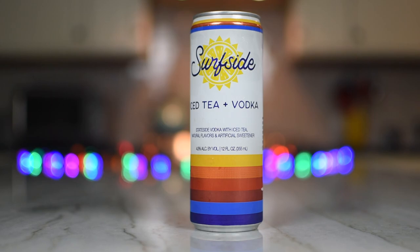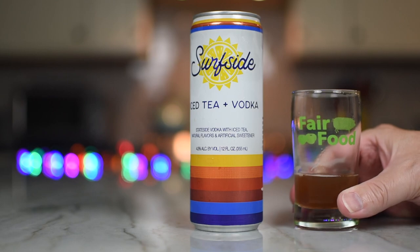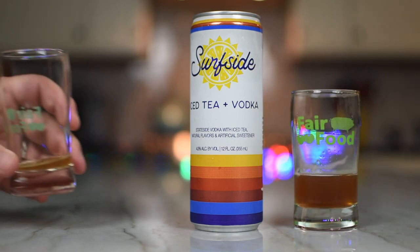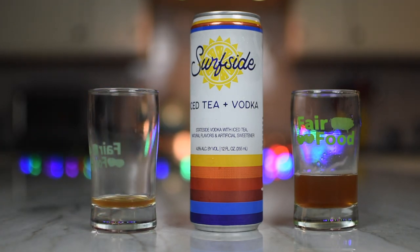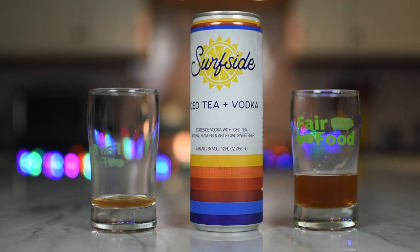You know what I think this is? Iced tea. And vodka. With a kick. That's actually pretty good. I like that. And the kick is not perceptible. I think this would be a very dangerous beverage. It is not sweet. It's not super sweet. Is there a lot of sugar? But do you know what the calorie count is on this? 100 calories. So they keep the sugar down.